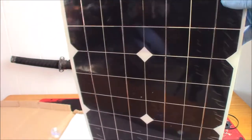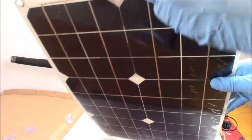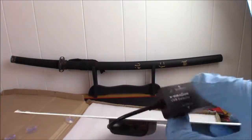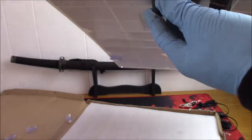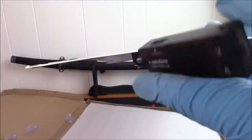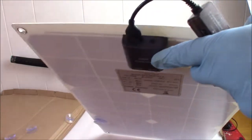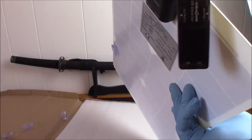So I have a USB device here. I'm going to plug right into it. Let's see. Let me turn it around and get some light shining on it, see if it picks up anything. If it's not picking up anything, it won't work. So it's not picking anything up. I guess it has to be in direct light. So it's barely picking it up.